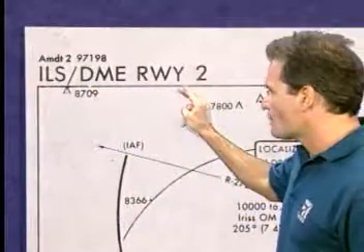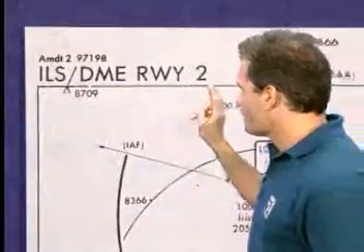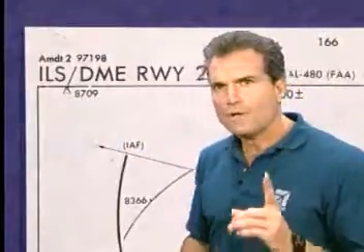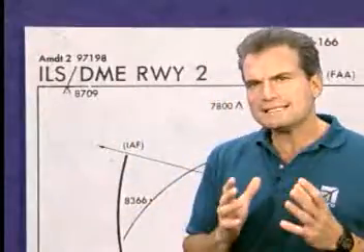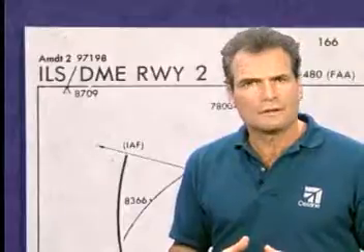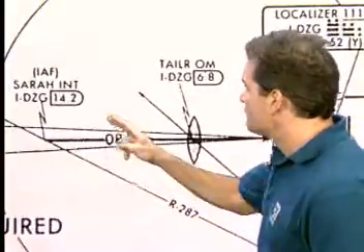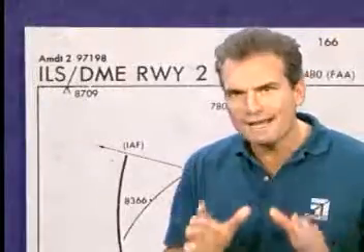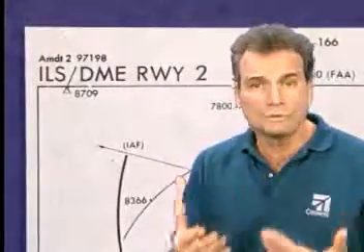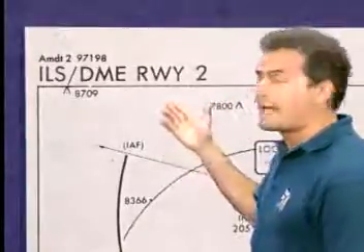The name of this one is ILS DME Runway 2. The name tells you that this is an ILS approach aligned with Runway 2 at Durango. But note that additional bit of information in the name, DME. They include DME in the approach name for Durango, but not for Denver, even though the ILS for Runway 7 at Denver does have DME information available. But DME in the name is not there to tell you that the ILS has a co-located DME. In fact, at Durango, the ILS does not have a co-located DME.